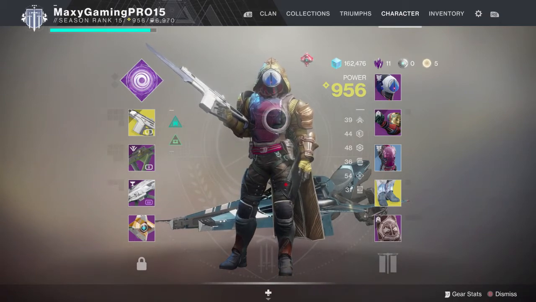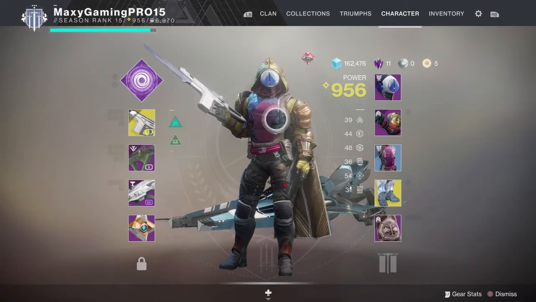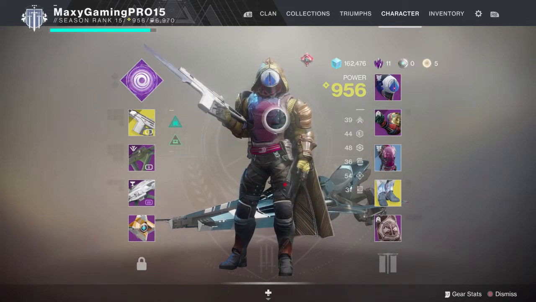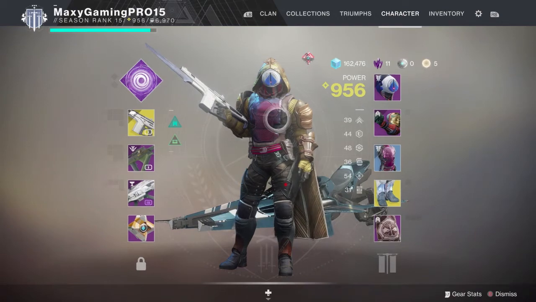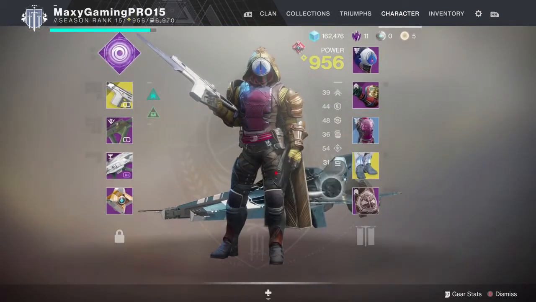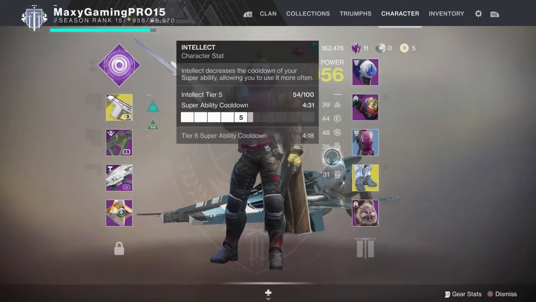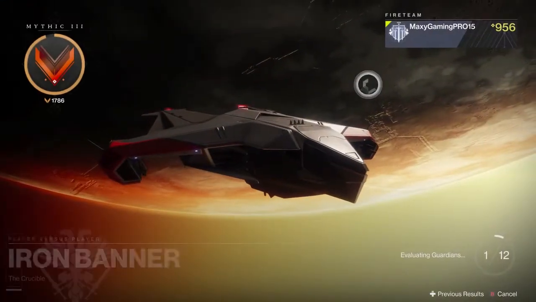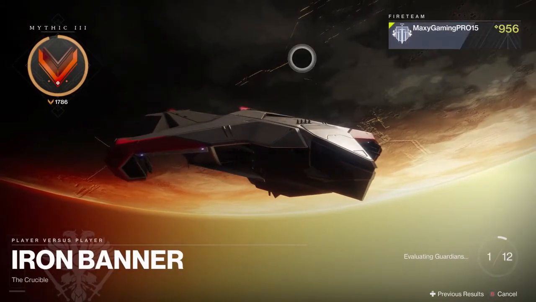So yeah, once you are over 970 power, I'd suggest going and playing that. It isn't all that fun, but it gives you good loot. And if you don't like it, then you could just come back to Iron Banner and still just frag out, get tons of kills, get tons of XP, and then also get extremely good loot.